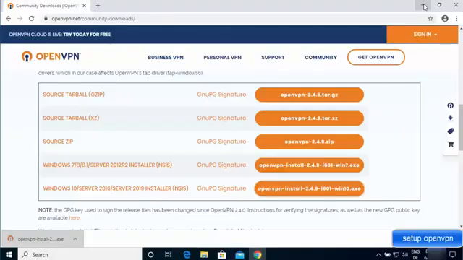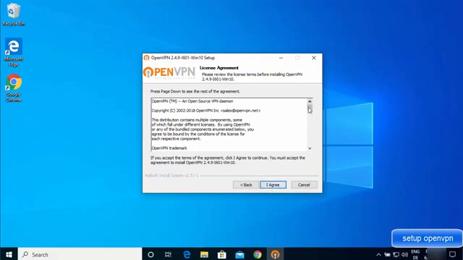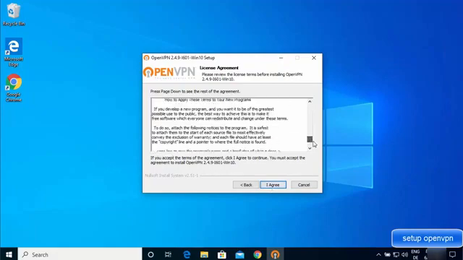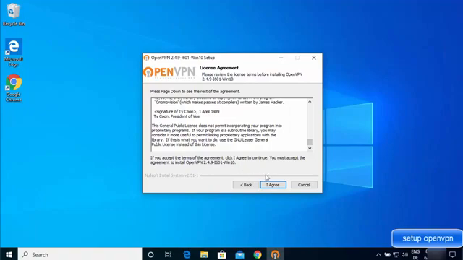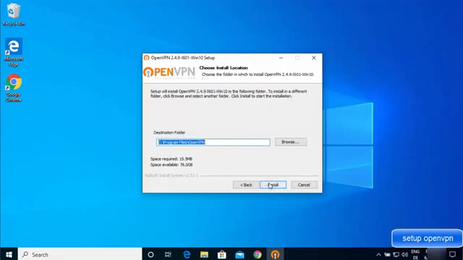Click on yes first of all and minimize the browser, and you can see the installation wizard of OpenVPN has started. So I'm going to just click on next here, and then if you want to read all these license terms and conditions, read them, and if you agree with them, just click I agree, and here you can select the component to install. So we are going to leave everything as default at this point and then click on next here. And this will be the location where OpenVPN will be installed on your Windows operating system.